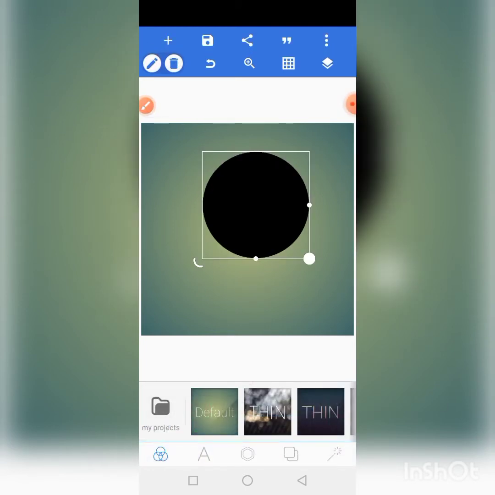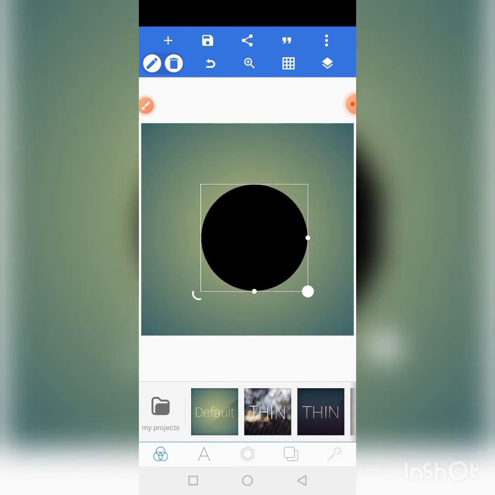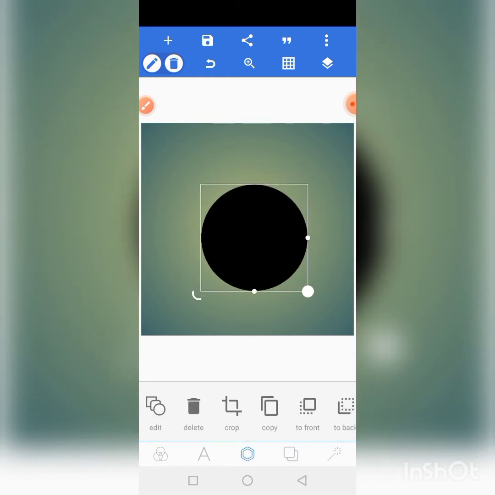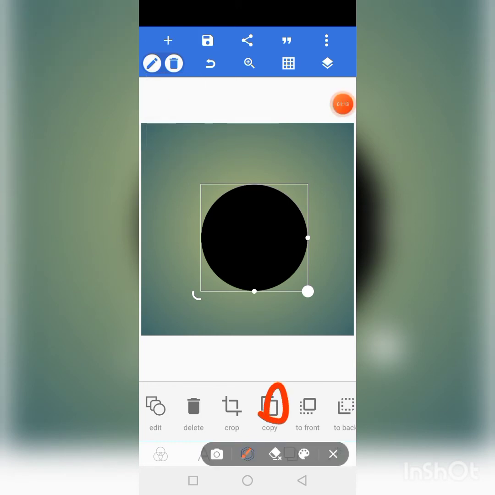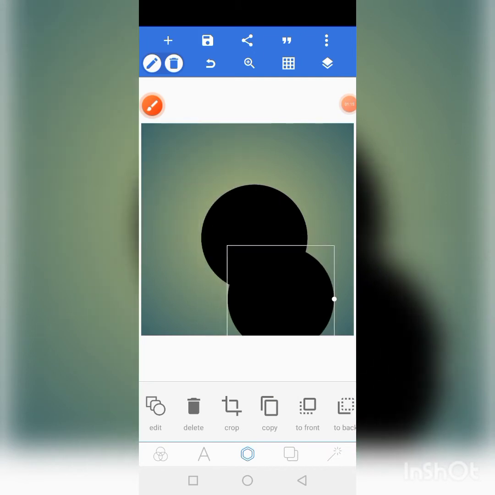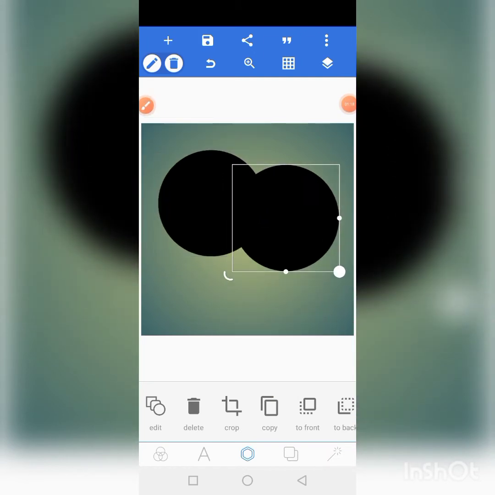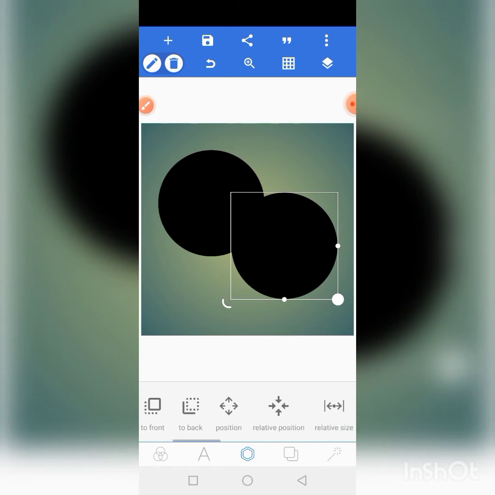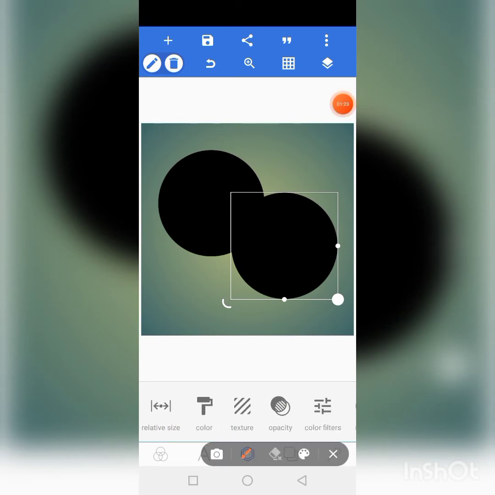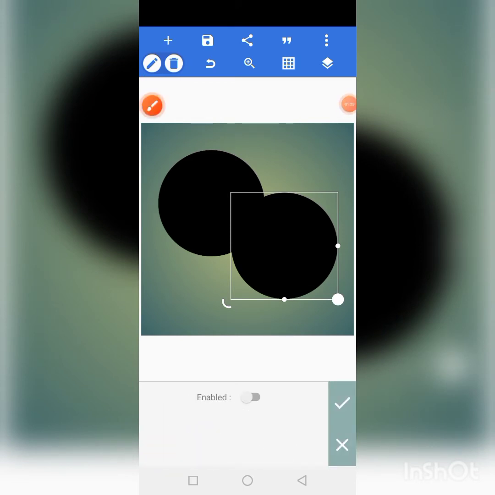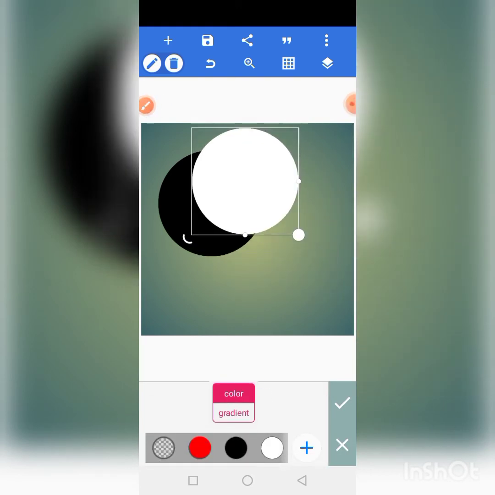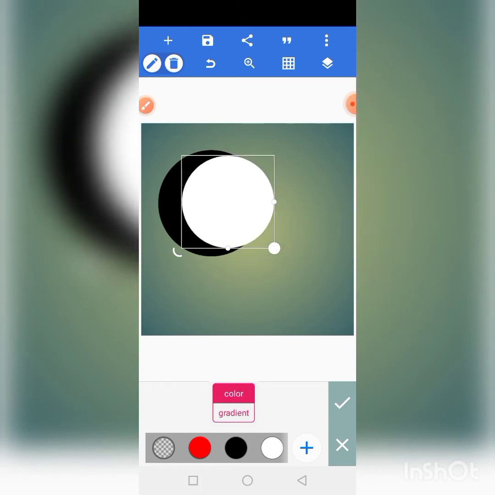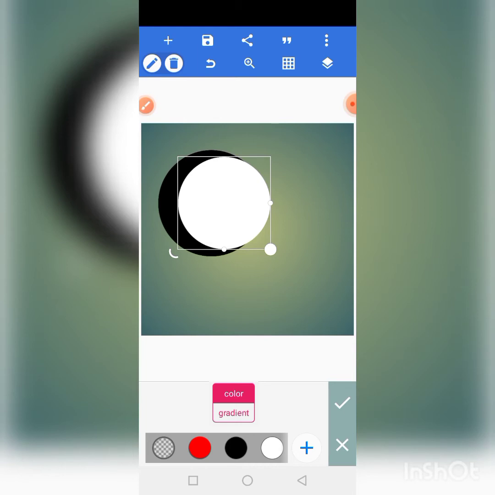Then the next thing to do is to copy it. Look for copy. Look at it here. You copy it to be 2. Now I don't want to use black. I will change this one that I just copied. Go to color and give it color white. If you enable it, it will turn red. I give it color white. Then watch what I will do. I'll reduce it a bit and put it in between this one, but not, I'll create maybe a tiny moon.